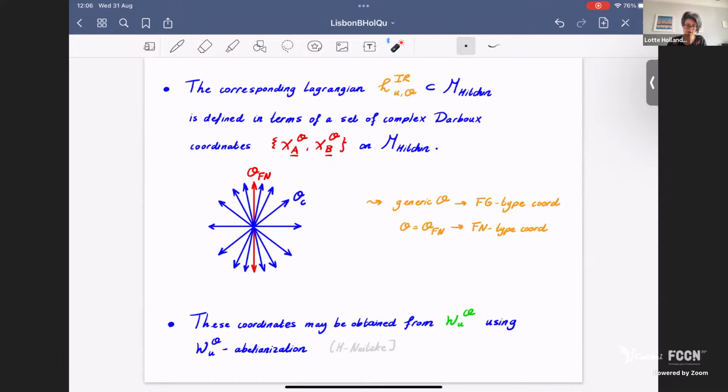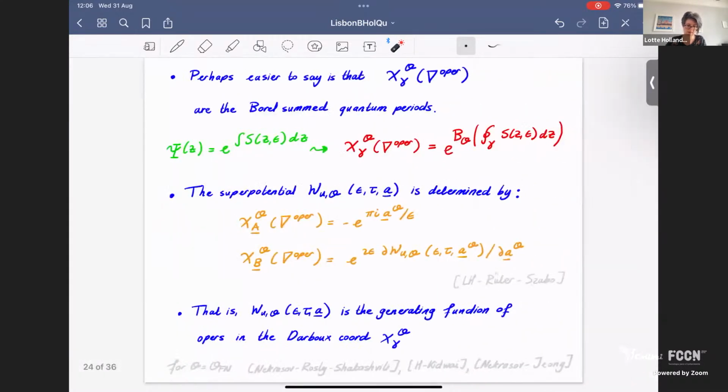But what's important is that these Lagrangians, these infrared boundary conditions, can be described in a simple way in terms of Darboux coordinates, which you can extract from the spectral networks. There might be a slightly easier way to understand these spectral coordinates. These are coordinates on the Hitchin moduli space, so we can evaluate them on any flat connection. Remember that this Hitchin moduli space, for generic values of psi, had a description as a moduli space of complex connections.